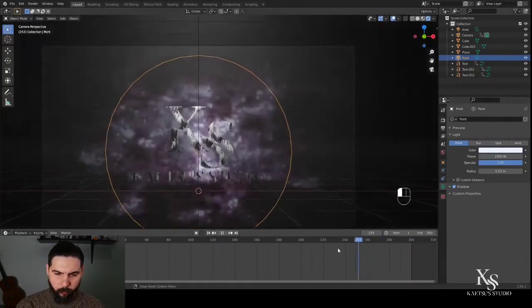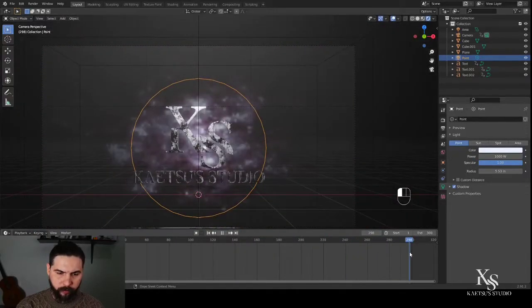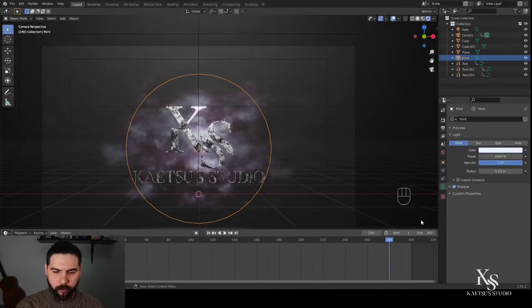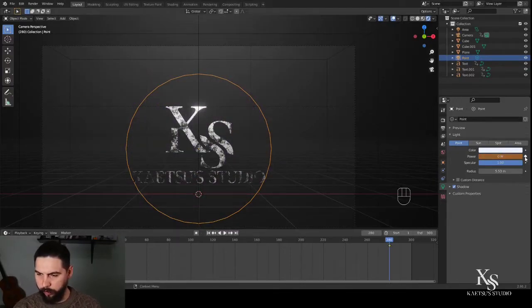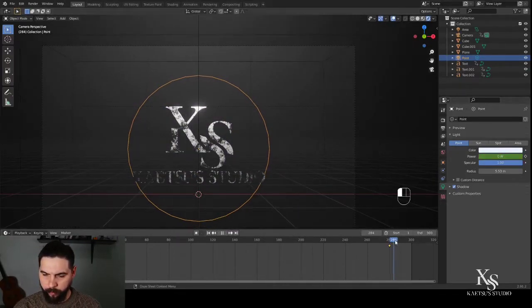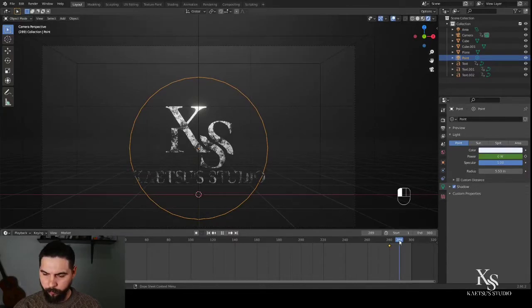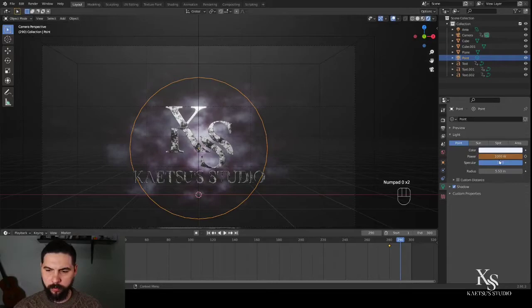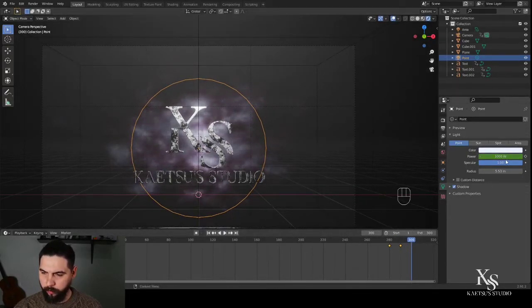And we can do, for instance, when it reaches the end right here, actually maybe here at 280, having our point, we can add a keyframe, changing it to 0. Then on 290, we can add another, moving it up to 1000, add a second keyframe, and then on 300, we can bring it.